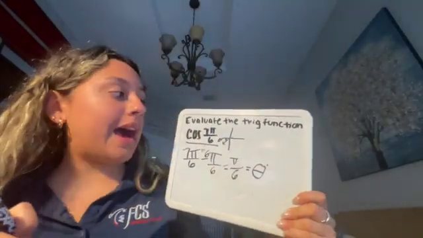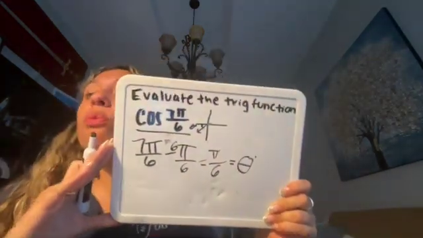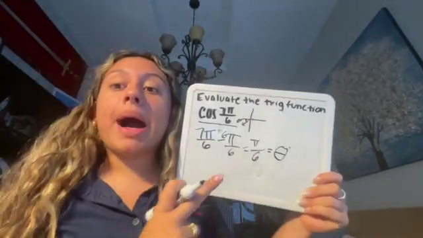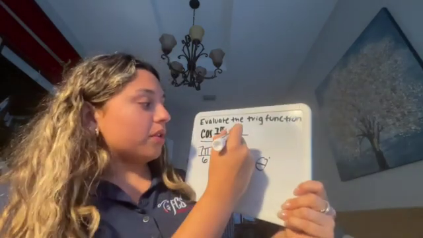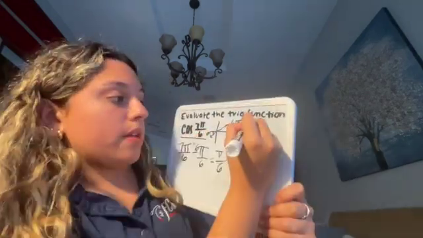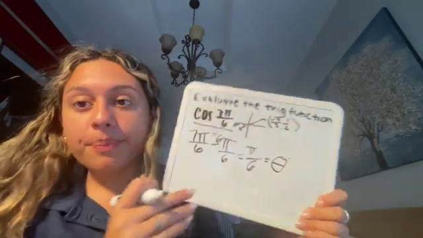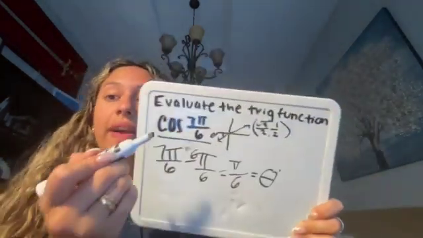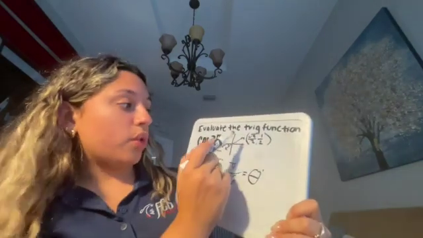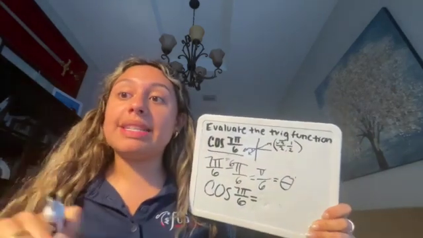But the question is asking, evaluate the trigonometric function. So you are going to be using the reference angle in order to evaluate the trigonometric function. Pi over 6 is the first one on the unit circle. And you have to remember the coordinates. Remember the unit circle. Here are the coordinates of pi over 6 on top right there. And if you recall, we are trying to find cosine. We need to use the reference angle, and remember, the minus indicates direction.